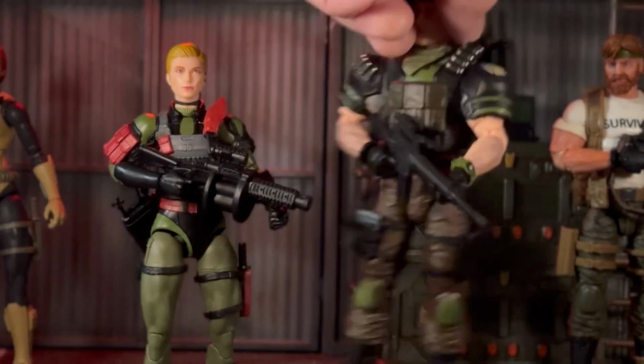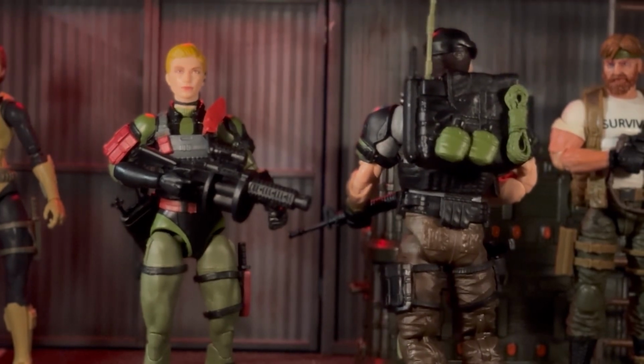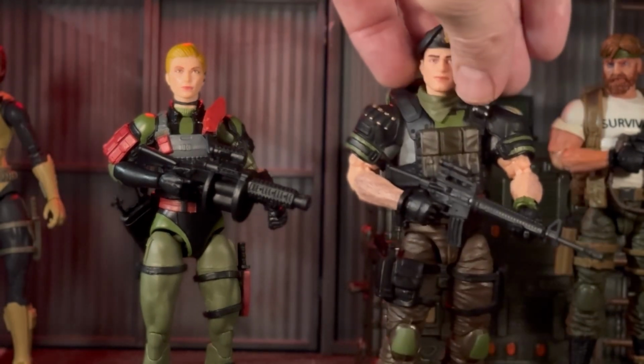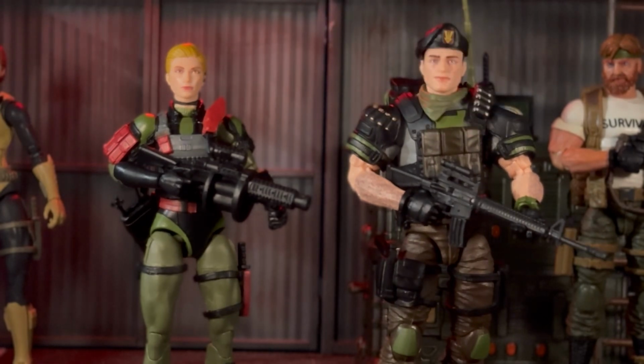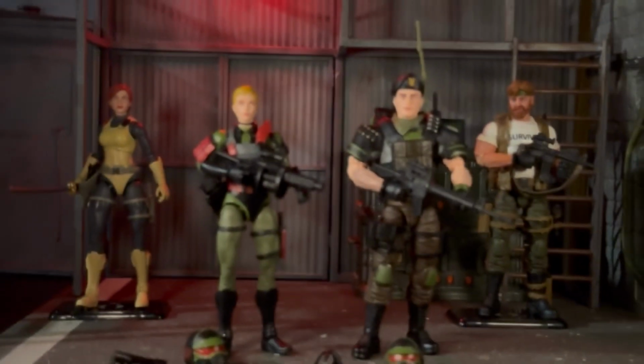So again, he has that Falcon backpack, and it was repainted here with the green on the rope and the canteens and, of course, the antenna that I think you could pull out of there if you wanted to. But that is a pretty cool backpack. I do like that backpack. I wasn't really one of those people that was going crazy crying about that Falcon head sculpt. I thought potentially they might just repaint it and give it to us that way, with probably quite a lot of correcting on it. But I was really happy to see that they did give us a new head sculpt.